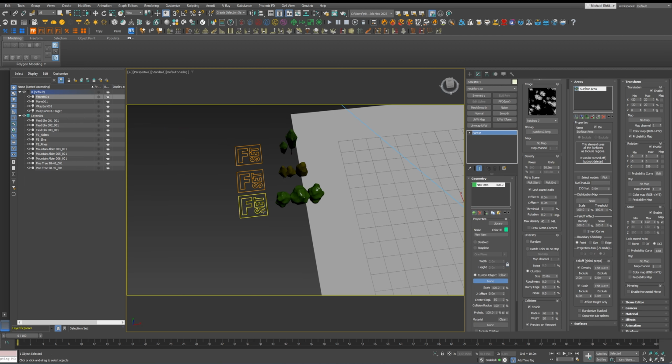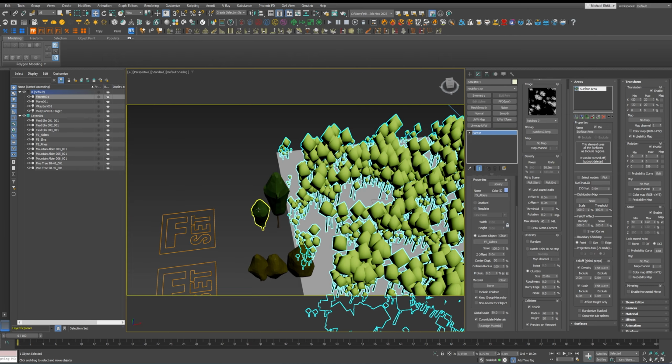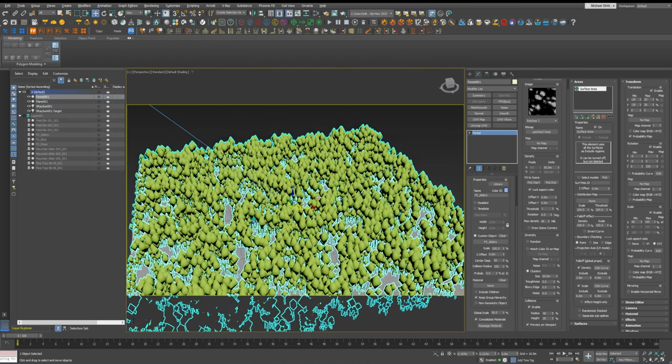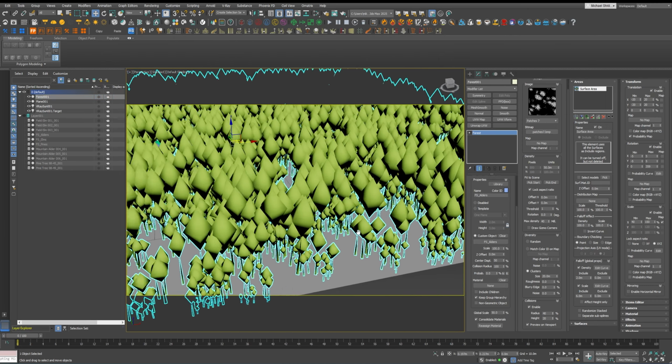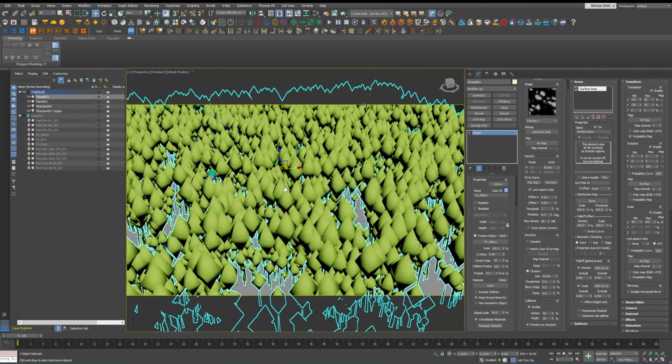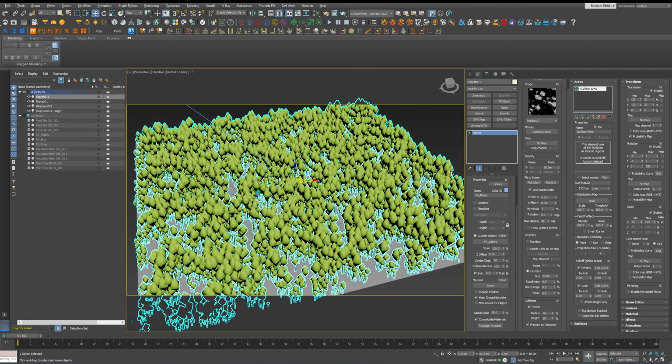Now as you can see, we have different trees of the same species scattered within the clusters. If you check the probability, because it's easier to distinguish them, those pine trees are very differently sized, so you can see that we have both of them scattered in here, even though we only have one forest set object at 100% probability.